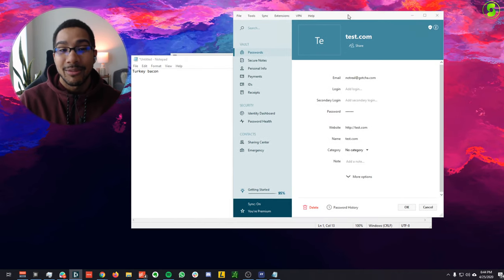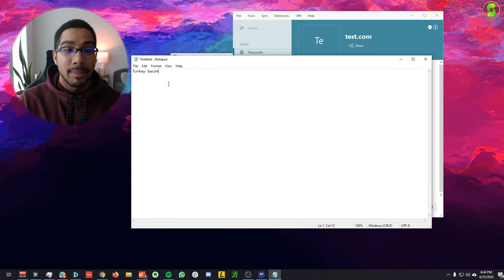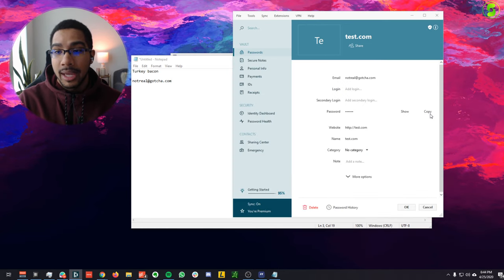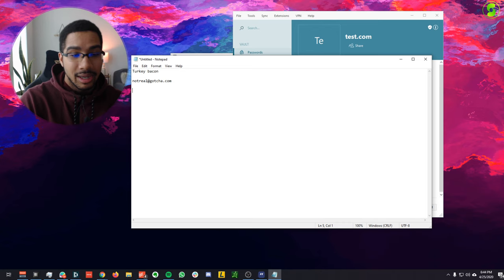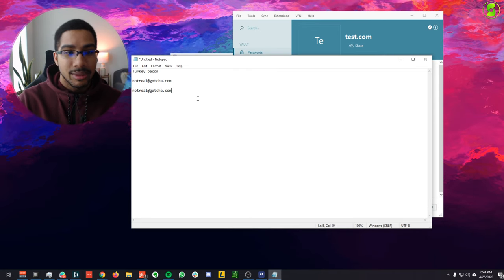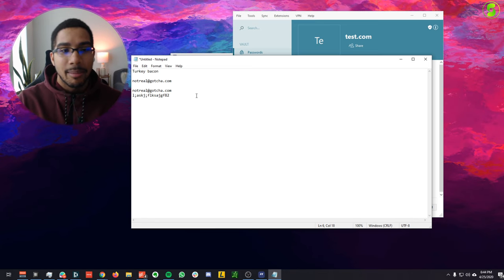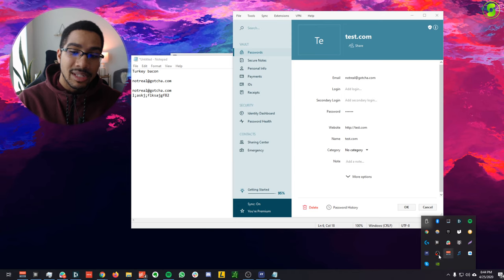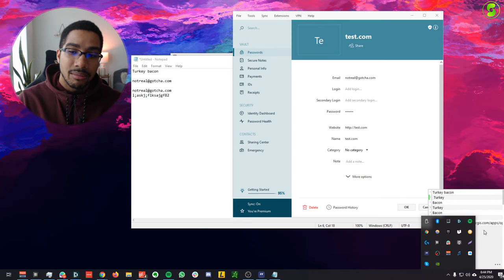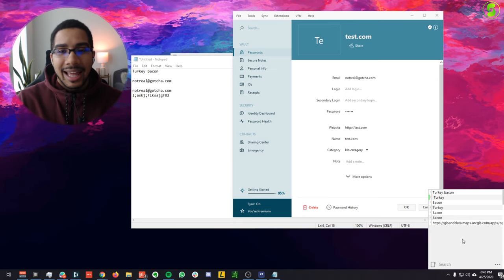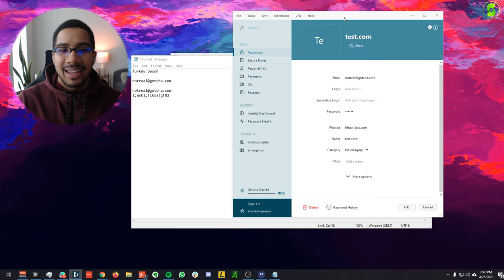Whenever I copy anything from Dashlane, I'm going to go ahead and copy my email, paste it in there. I'm going to copy the password, paste it in there as if I was logging onto the site. Oh, did not hit copy right there. Paste that in, that's the password. And then from here, we're going to check Ditto to see if any of that information got copied over. And dang, would you look at that? What a good lad. Not copying any of that information.